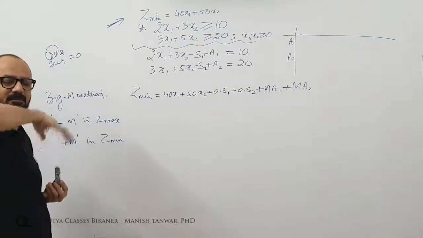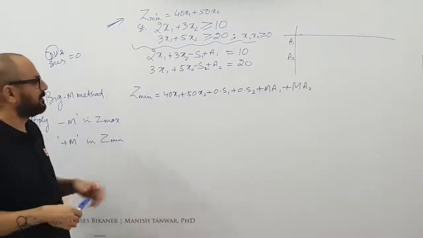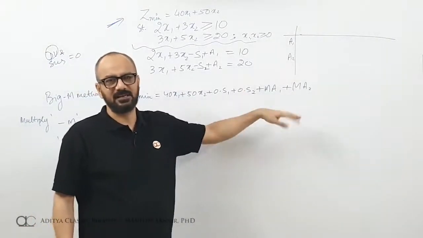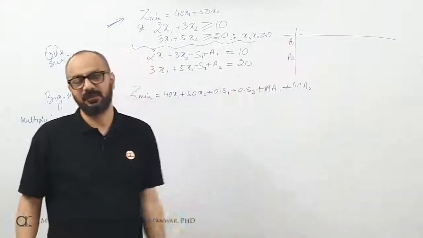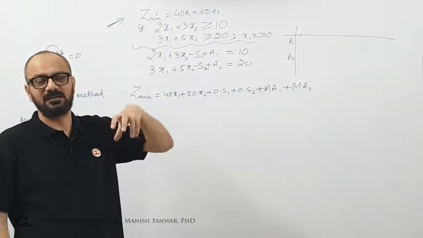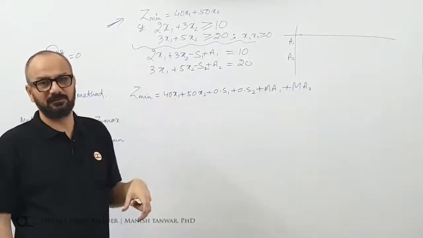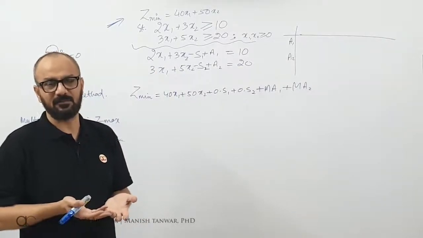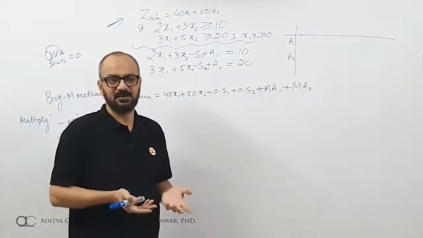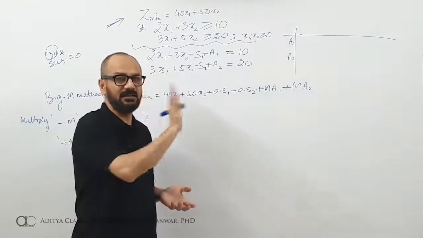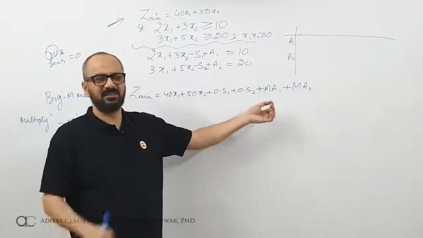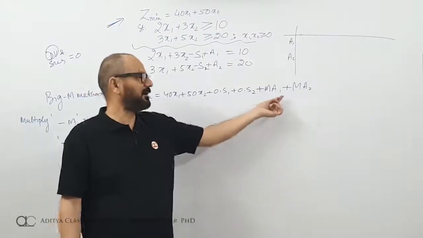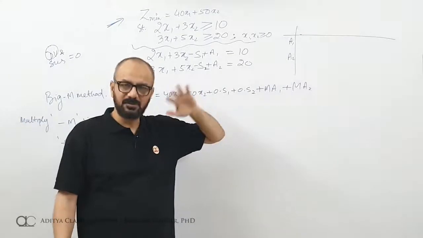Now because I am giving them the opposite of their choice, they will reject A1. They will not like A1 and A2. And when they reject it, it will be out of my solution. Because if it comes into my solution and someone says go and produce 10 units of A1, I have no idea what 10 units of A1 is, because I have no idea what A1 is. So I am telling the solution that this is a thing that I least desire. I do not wish to make A1 and A2. So they will be rejected.